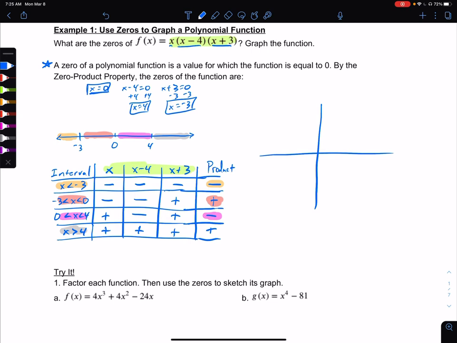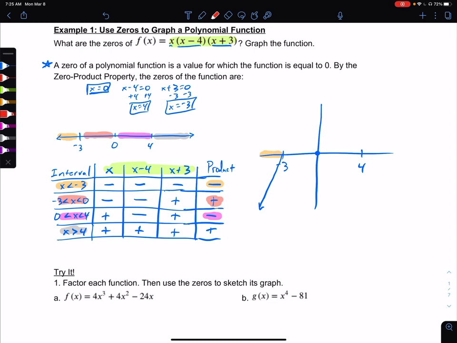So I'm going to do this here. I'm going to have a -3, right? We're going to have our origin there, and then 4. This doesn't have to be perfect. This x is less than -3 would be down here. I know that I have negative as part of my graph, so that graph is going to go down this way some way. Again, it might be some type of curve. We don't know exactly what it's going to look like, but it's going to be decreasing. It'll be below the x-axis.